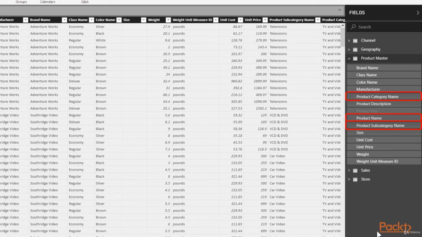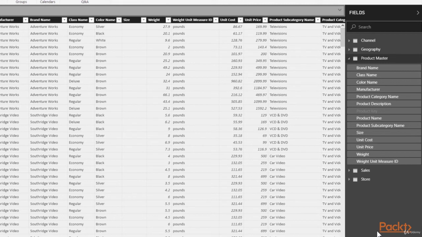Now, once we get to the report layer, if I wanted to show all of those in a visualization, I would have to add each column one at a time. Now, to avoid that, you can group them together, so you can drag one hierarchy onto an object, a visual, a table, what have you, and it will automatically bring all of the columns associated with that hierarchy in there with you. And it's really easy to add.